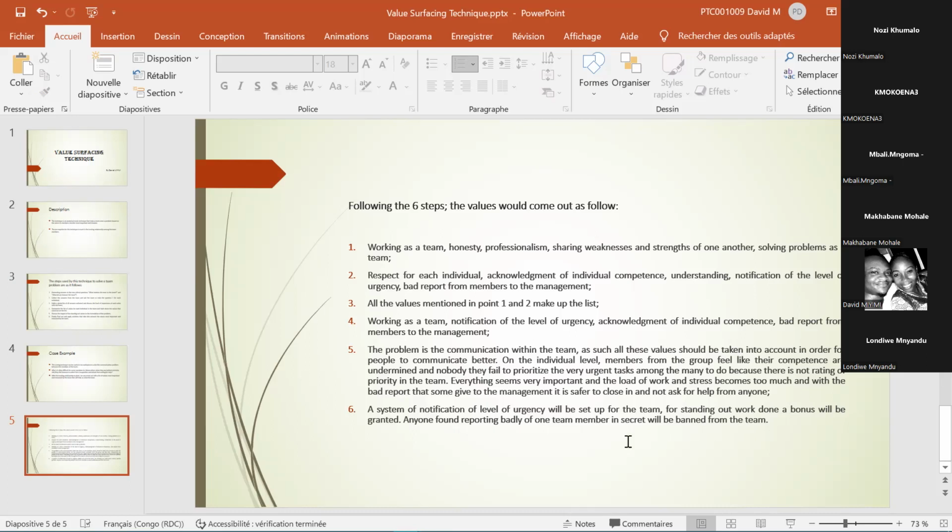It's the value surfacing, so solving a specific problem and formulating the problem based on the value that each group values as a team and individually. I guess that's my presentation about this. I'll maybe show you the table afterward. Is there any question?